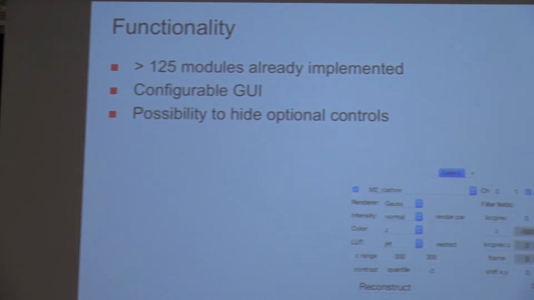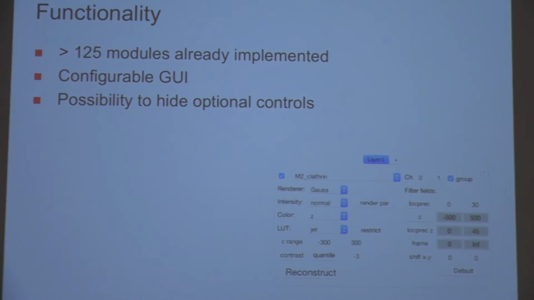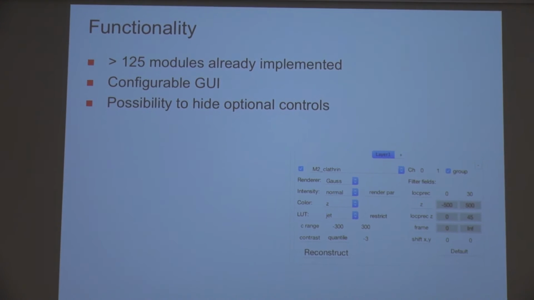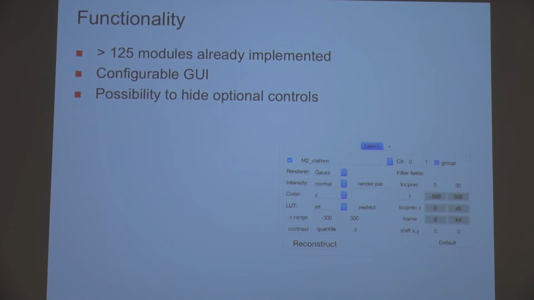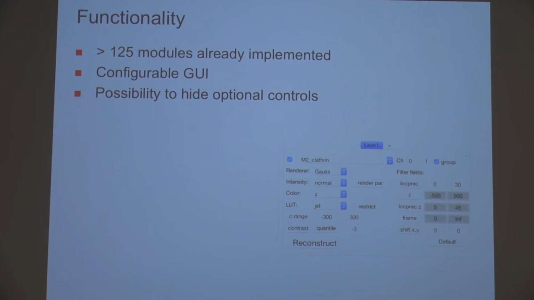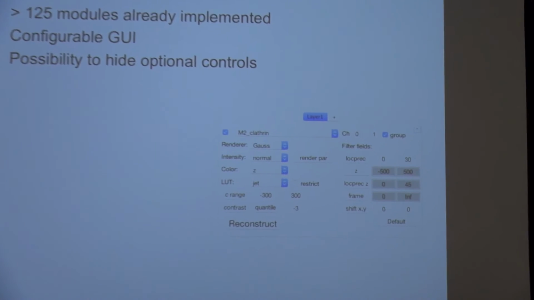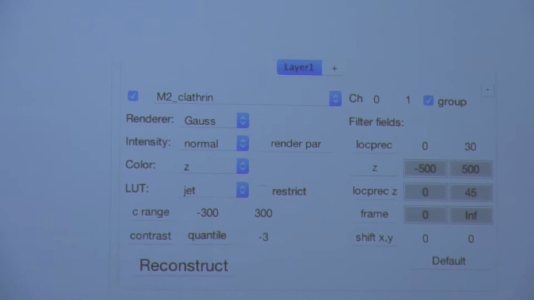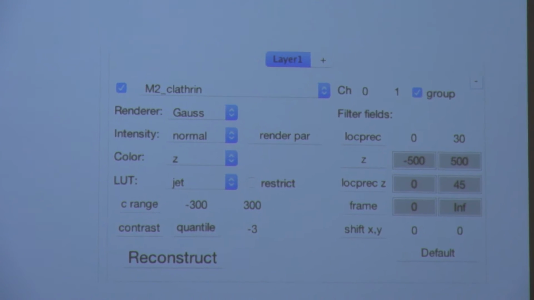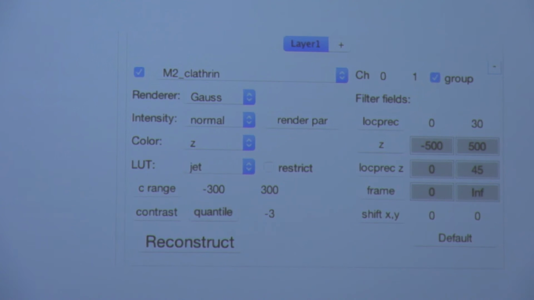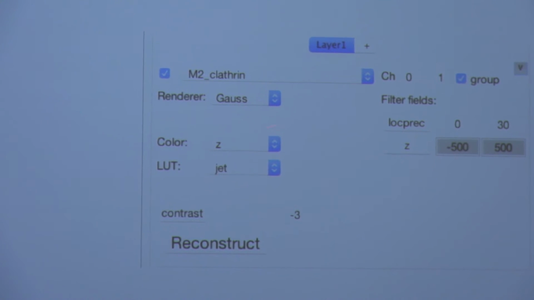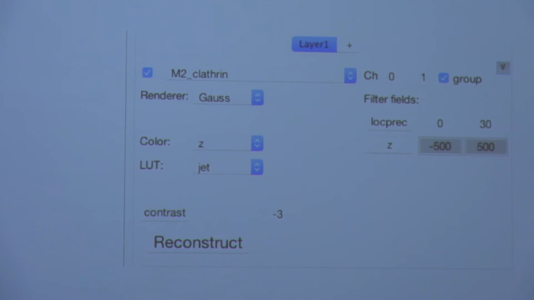Because it's really quite easy to write plugins, we already have quite a few. At some point it gets messy, and it gets difficult to find the functionality you're using most or want to use. This is why we have a configurable user interface where you put the plugins you use on a daily basis at well-defined positions, and all the others which you usually don't use, you can still access from the menu. Also, it's possible to define optional parameters together with default values, which can then be hidden in the user interface, and this makes it easier to use the software, especially for our biologists.